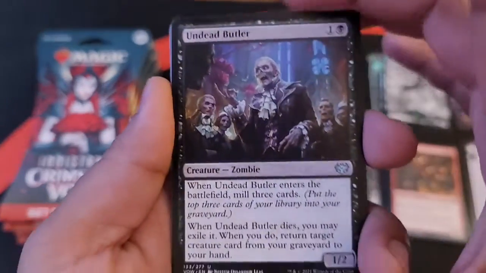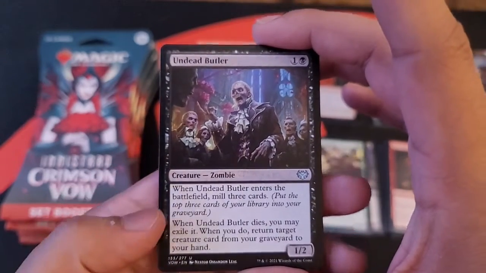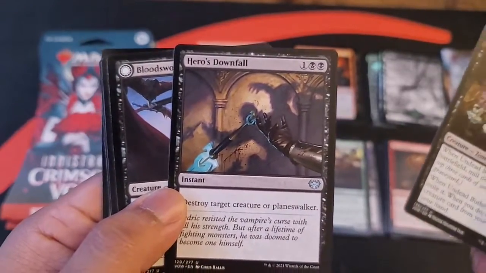Undead Butler. I think I noticed this on the pre-release. I just love the way, look at this, look at this Undead Butler just leading those other undead nobility. I love it. Hero's Downfall. Excellent card.